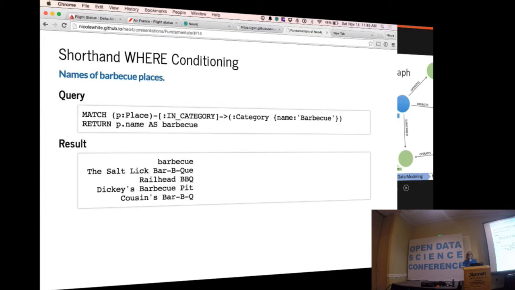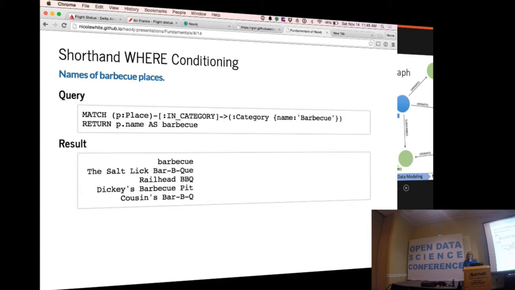Can you do logical expressions in the shorthand? Question is, can you do logical expressions in shorthand? And that's no. You can't do like or, less than or greater than. It will only do and, essentially. Because if I wanted to do another property, I'd put a comma after this and do another one. And that would just be saying and this, essentially. So I think the answer is no.